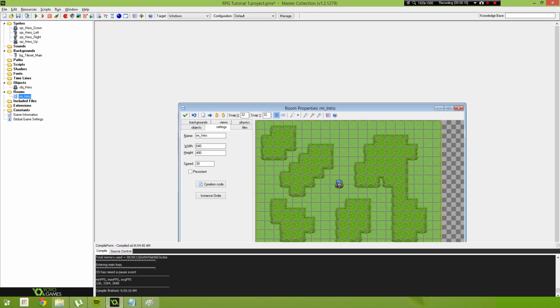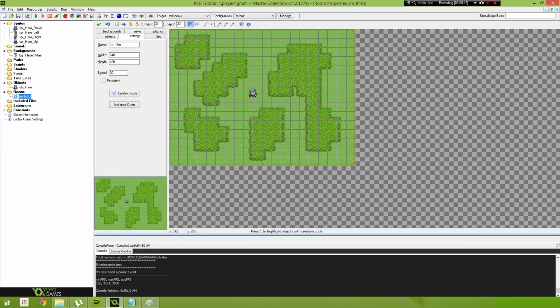In the previous video, we created this map. We had our hero walking across it. That was from the video before. This time, I'm going to show you some cool techniques to bring in objects.